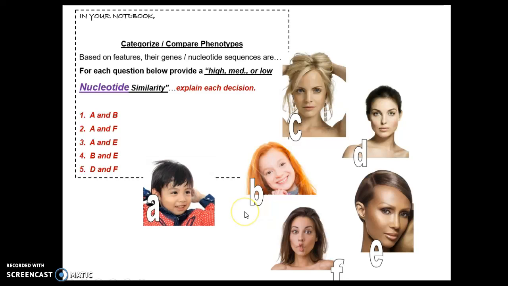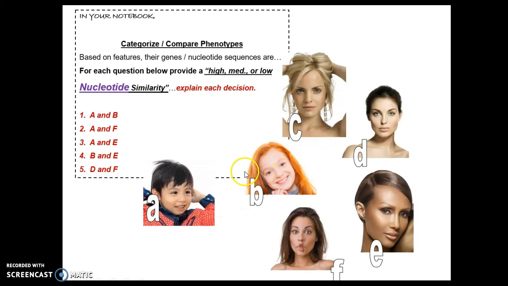So if I was going to explain how I would go about making a claim, I'd look at them and say, well, their skin tone is different, so the skin color is different. That's one trait that's different. Their hair color is different. Their gender is different. We have a boy here. We have a girl here. Eye color, kind of hard to tell. Nose shape, a little different.